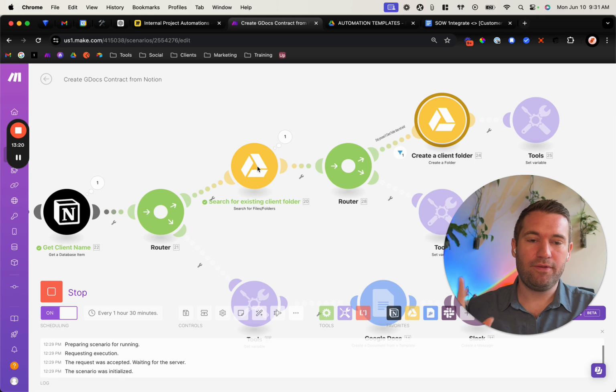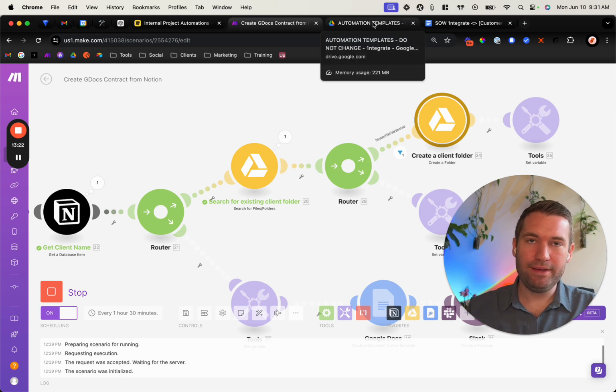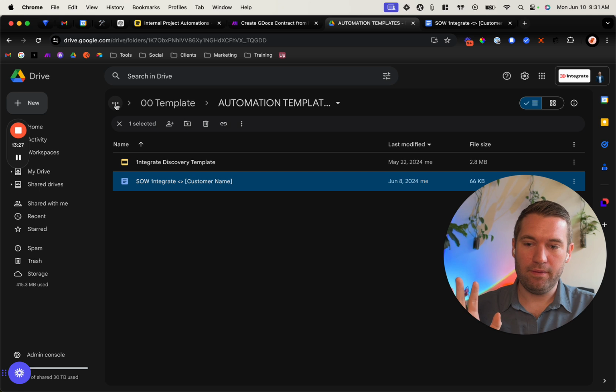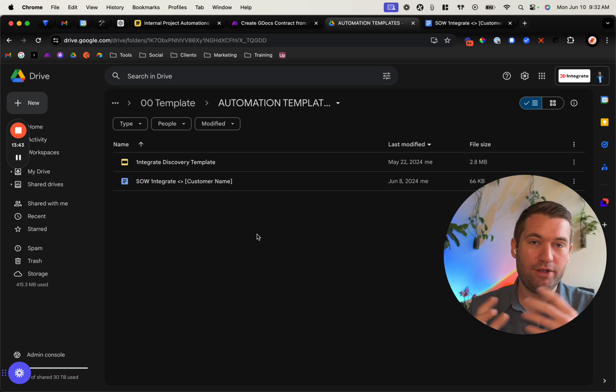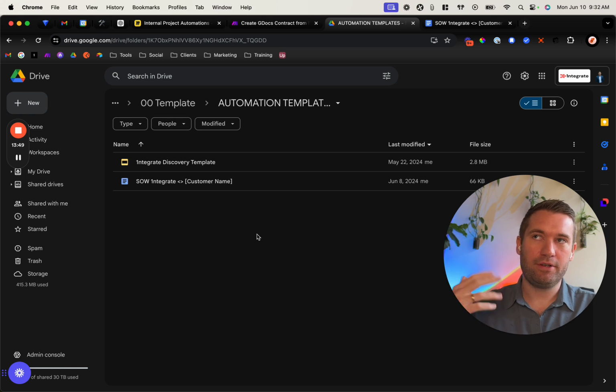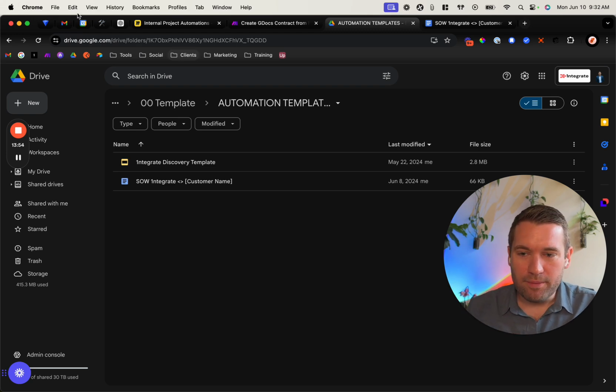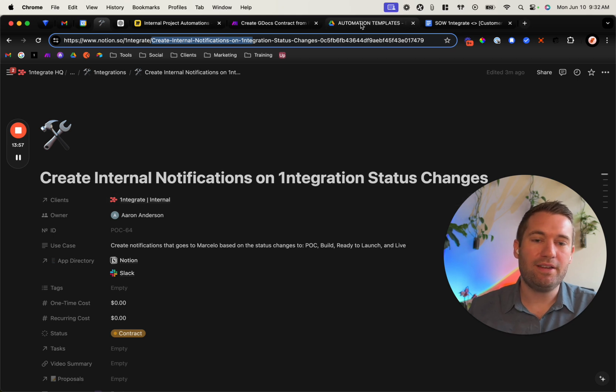Now, let me talk about this folder really quick. So in our Google Drive, in our shared drive, we have a folder. I'm not going to open it because it has all our clients' names, but we have a folder 00, so it's always at the top, clients. And this is a folder with a bunch of folders for each of our clients, right? So that's how we keep organized. We have clients, so in this case, it'd be client 00, or it would be the client name, internal automate, and whatever project it is. Yeah, it wants to create internal, right?